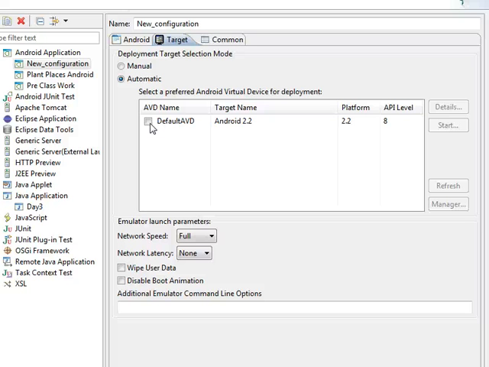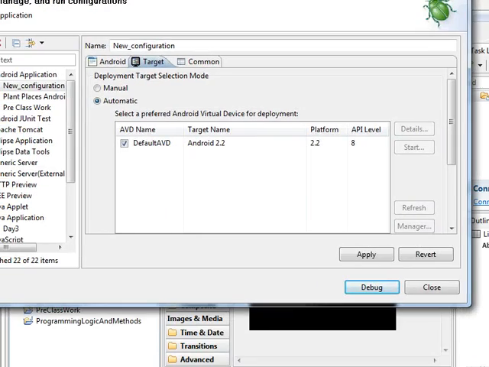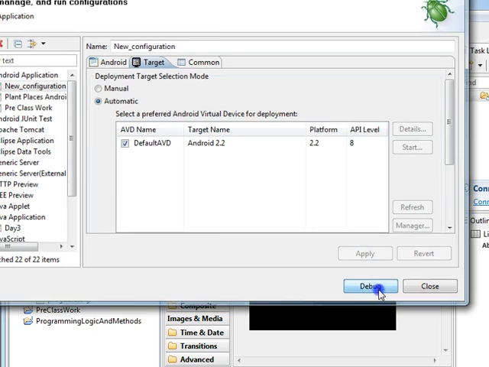They did a really nice integration there that makes it very easy to write an Android application, run it on your phone, and see what it will be like. That's probably one of my favorite parts of how they did Android development. So, okay, we'll go ahead and pick this device. And now, again, it's a little tricky because I have limited screen space here. So I'm going to choose Apply, and then I'm going to choose Debug.